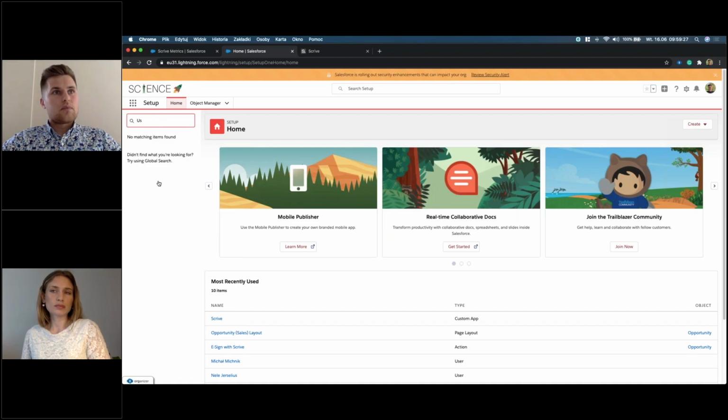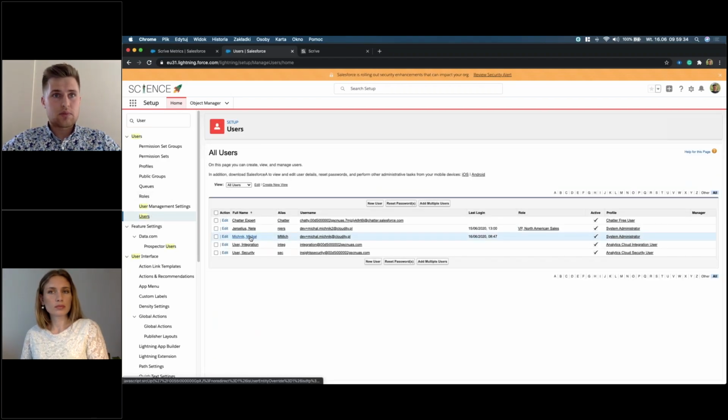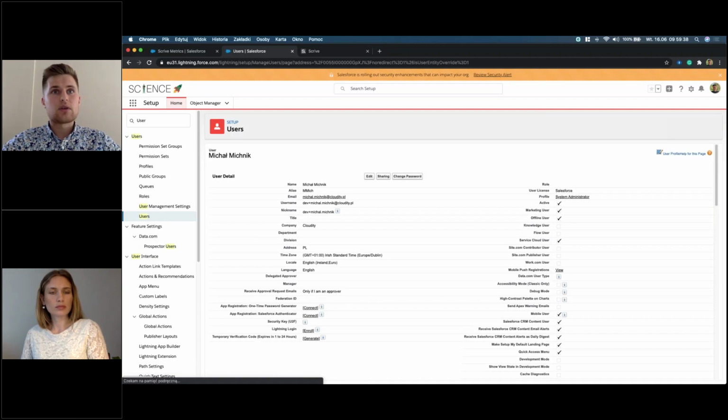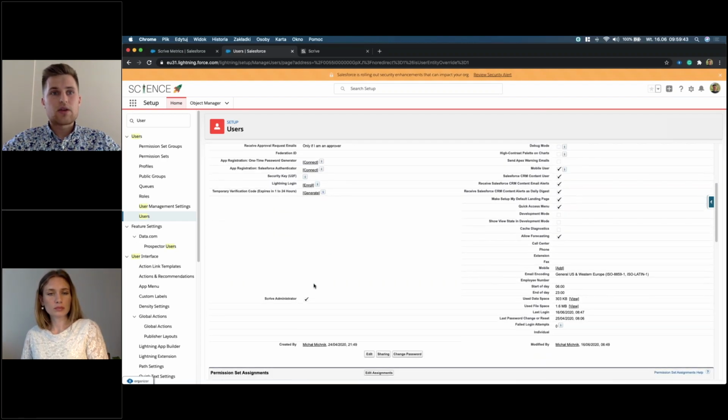We need to click right here on the list and find your user. In this case, let's use this one, so it will be mine. On the user setup page, you will find a checkbox called Scribe Administrator. If you check this box, you will have access to all functionalities of Scribe. And this is probably the reason why you couldn't access Scribe.